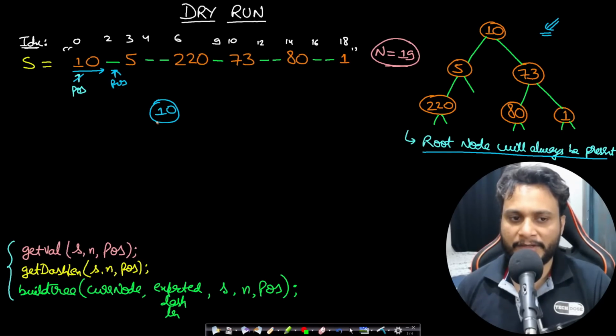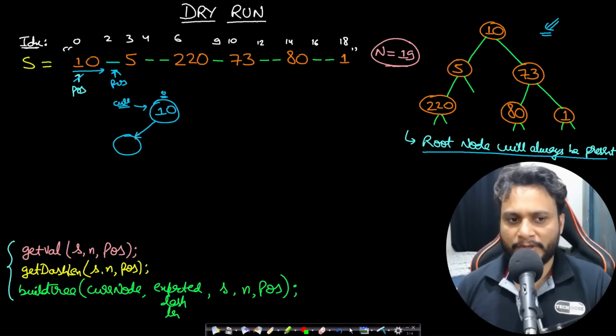Now after this, I will try to build the left side. Okay, because it is a pre-order traversal, and also if there is a child, then it must be the left child. It is guaranteed to be the left child. Now you get the length of the dashes. First you have to think about what is the expected length of the dash for the next level. The expected length at the root level is 0, right? It is 0 dashes. So I will mark it as current node.